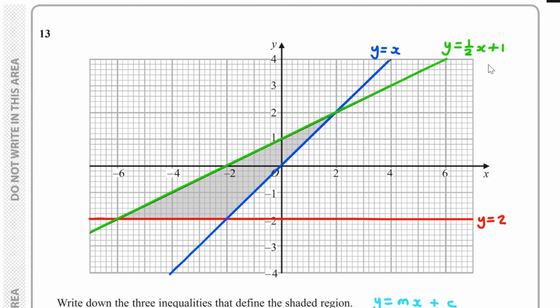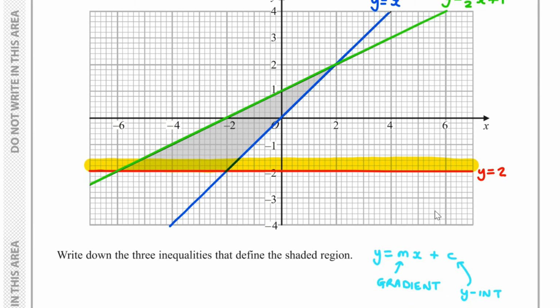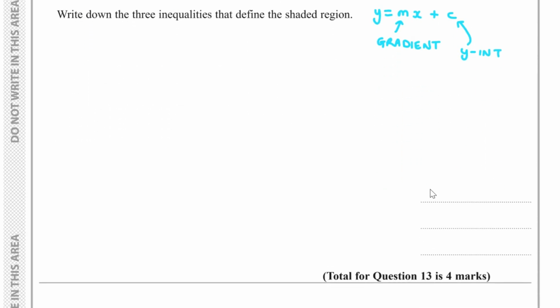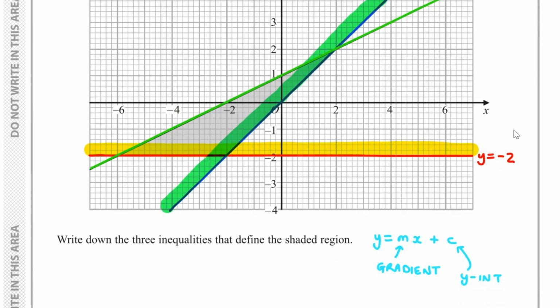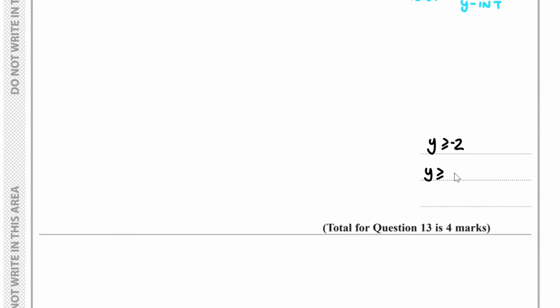Now, when we come to define our inequalities, first of all, the region we want is shaded. So if I consider what's going on here, I want everything above this line here. So I want everywhere where y is greater or equal to 2. So far we've got y being greater or equal rather than -2. So let's just correct this here, we should have -2. And if I consider everything above this line, which is what I want, then I want everything where y is greater than x. So here we've got y being greater or equal to x.